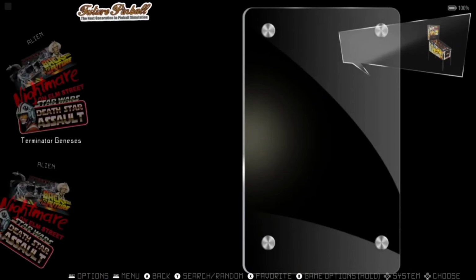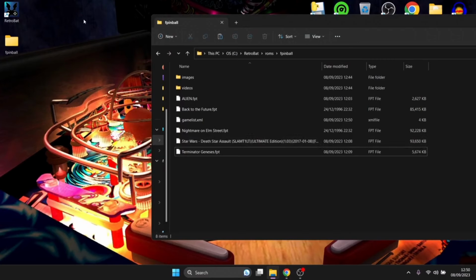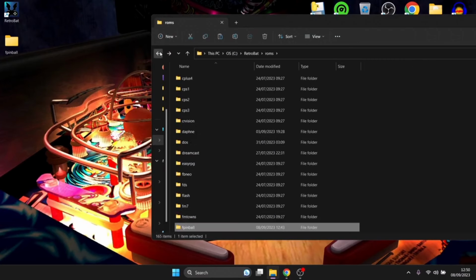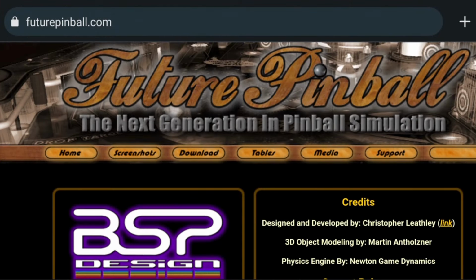That's pretty shabby, shoddy, whatever. And just to let you know that you can actually create your own pinball tables in that Future Pinball emulator. So let's just main menu, quit. And if you fancy doing this, it's recommended that you actually download Future Pinball by itself. Just go to the Future Pinball website.